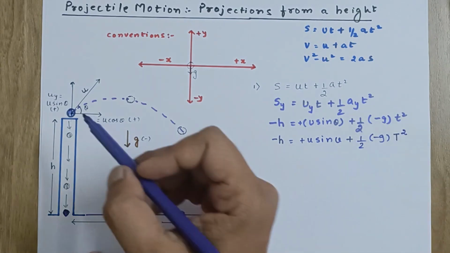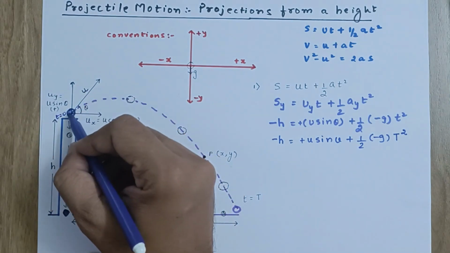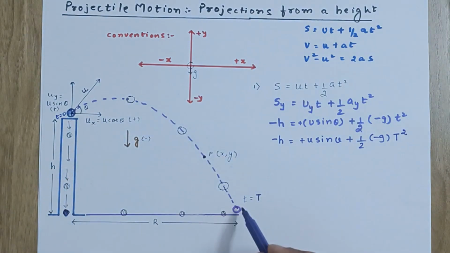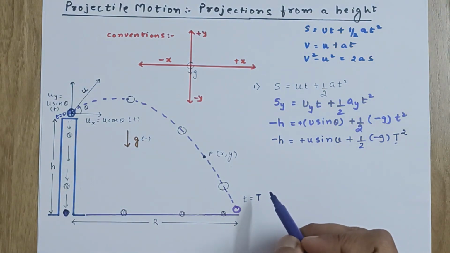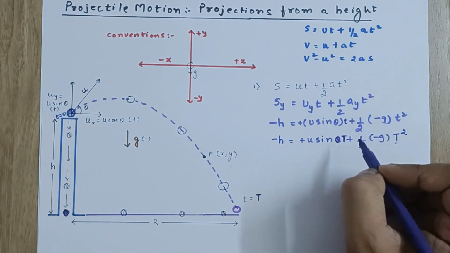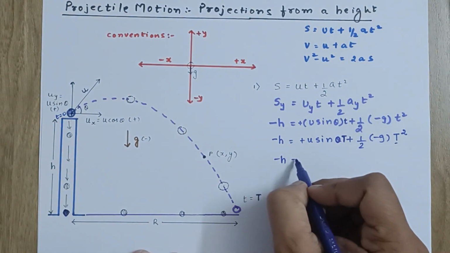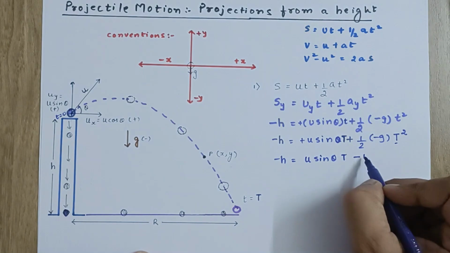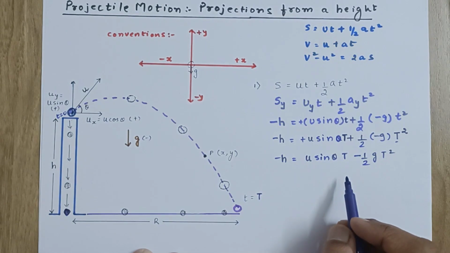Why did I do that? Because when the ball was here at that time, time was 0, and when the ball reached here, the time was equal to time of flight. So meanwhile this ball reached from here to here, its shadow reached from here to here, so the time is basically equal to time of flight, right? I forgot one more t over here, so here time of flight is also going to come up. So it is u sin theta times capital T, and capital T square. So our final equation is minus h, that is equal to u sin theta times T minus half g T square. Substitute the values and you will be able to find out the value of time.